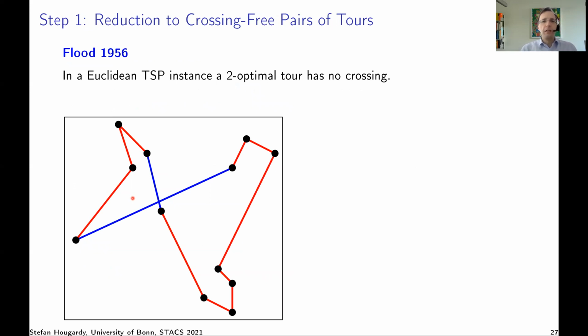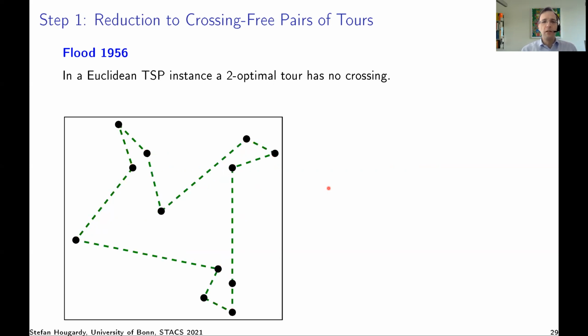It is very well known that if we have a Euclidean TSP instance and if we have a two-optimal tour, then we cannot have a crossing as we see here in this example, because if we have such a crossing, we will find an improving two-move and would get a shorter tour. So a two-optimal tour has no crossings, and so an optimal tour, as we see here, also has no crossings. But we want a much stronger result: if we look at an optimum tour, as we see here, and a two-optimal tour, which is here the green tour, then there shouldn't be a crossing between the two tours. This is, of course, usually not the case.